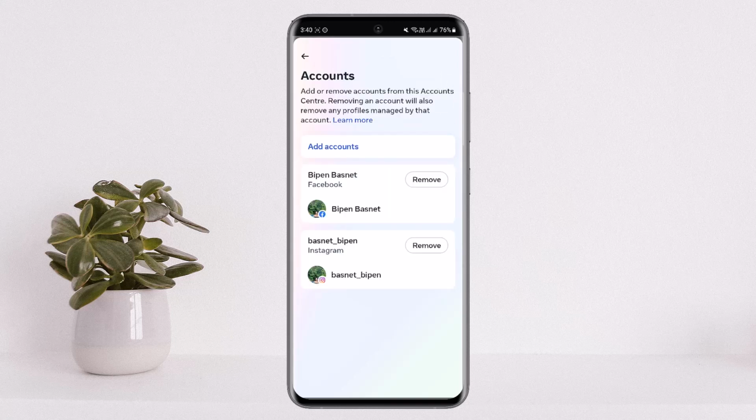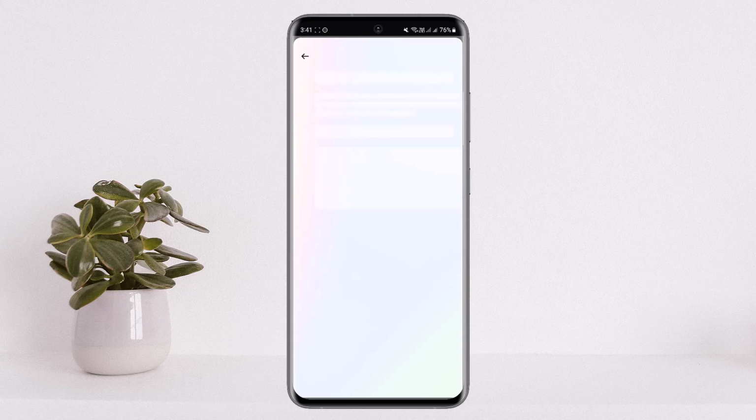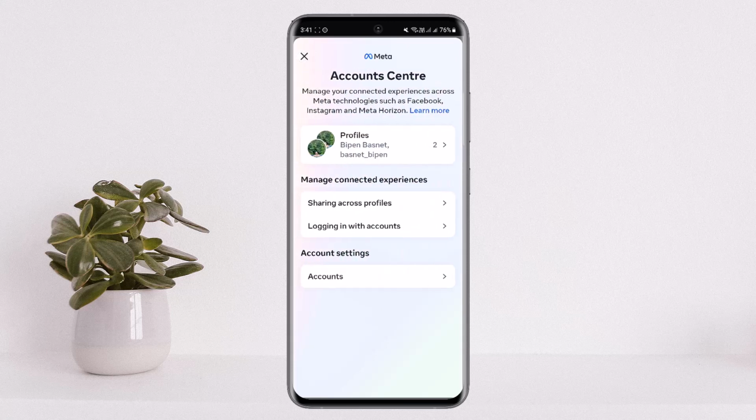Now in my case I don't have the option here particularly, but you'll get the option to delete your account after the latest update right here. Since my application isn't updated, my account isn't identified, so it's not showing up. But under account settings here, you'll find your profile of personal information. Simply tap on personal information, and once you tap on it, you'll be able to see your profile information, and under it you'll find the option deactivate and delete.